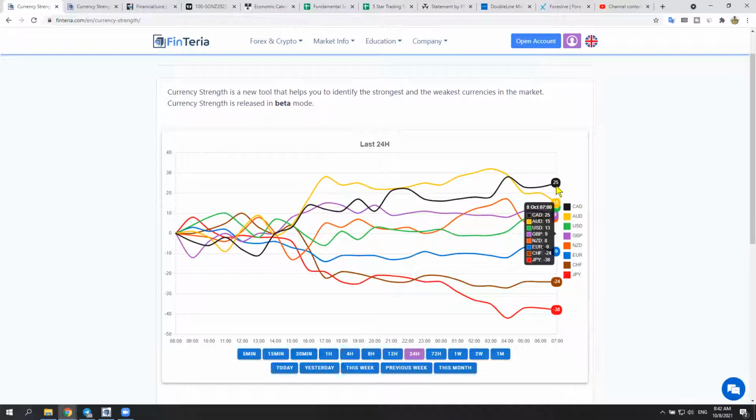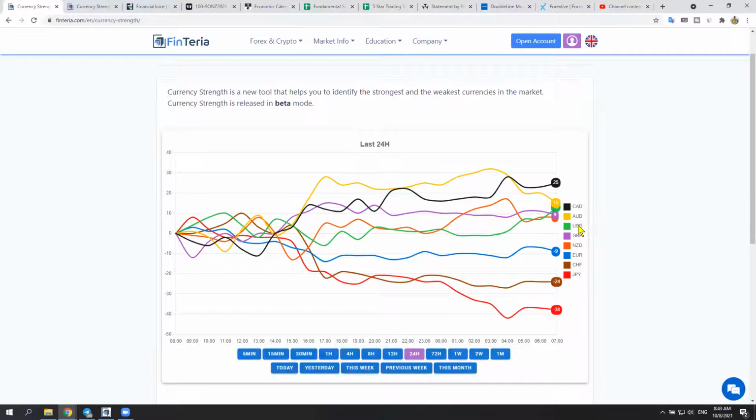So the Canadian dollar is on the top. You see that it grew by 0.25%. The weakest currency was the Japanese yen, so it fell by 0.38%. So we will mainly focus on two currency pairs, but here I would like to show you that currently we see a classic risk on, risk off scenario. Right now, risk on is back to the markets, and we see that safe havens are falling.